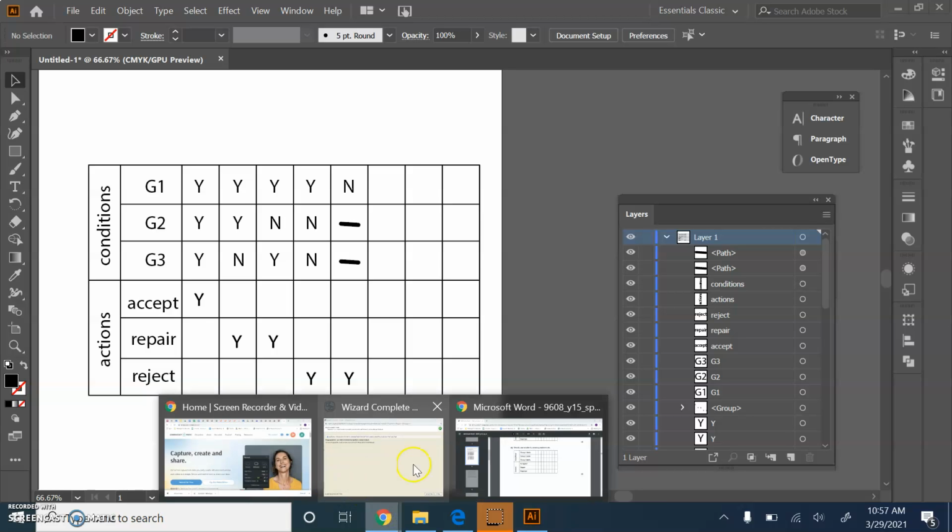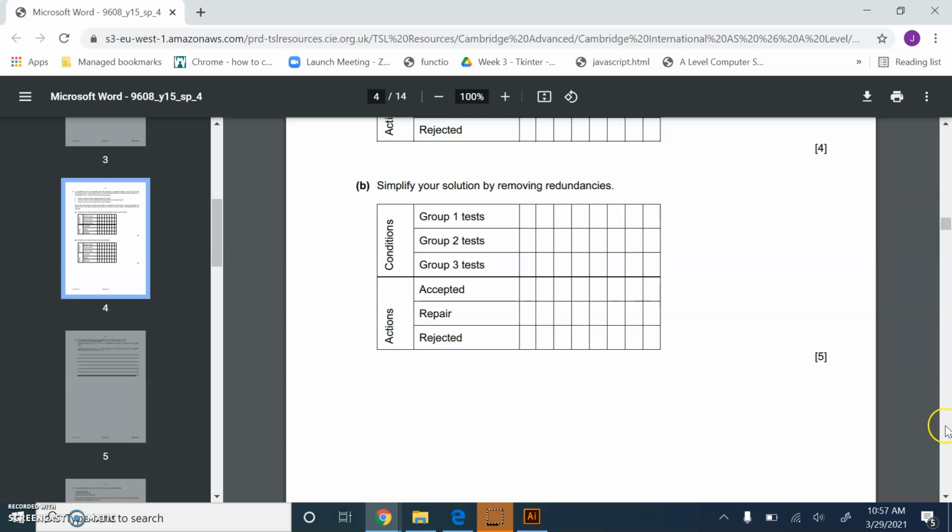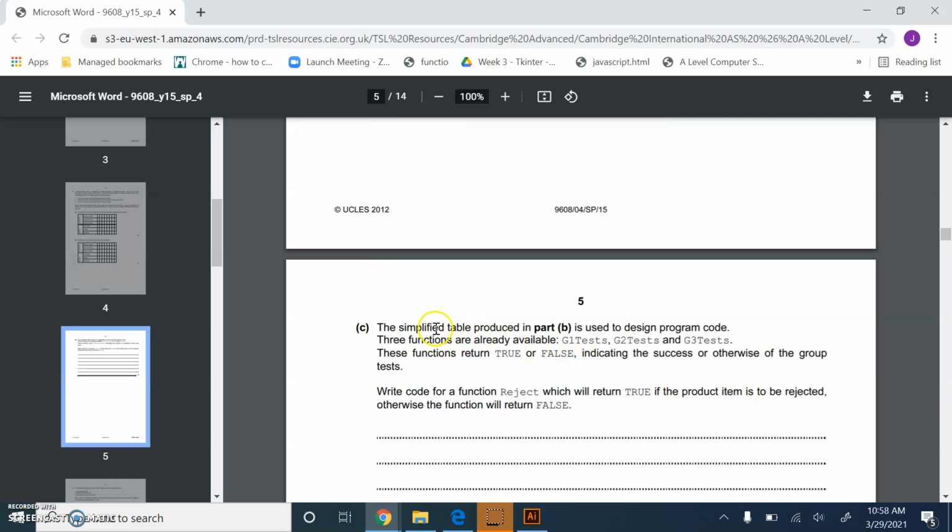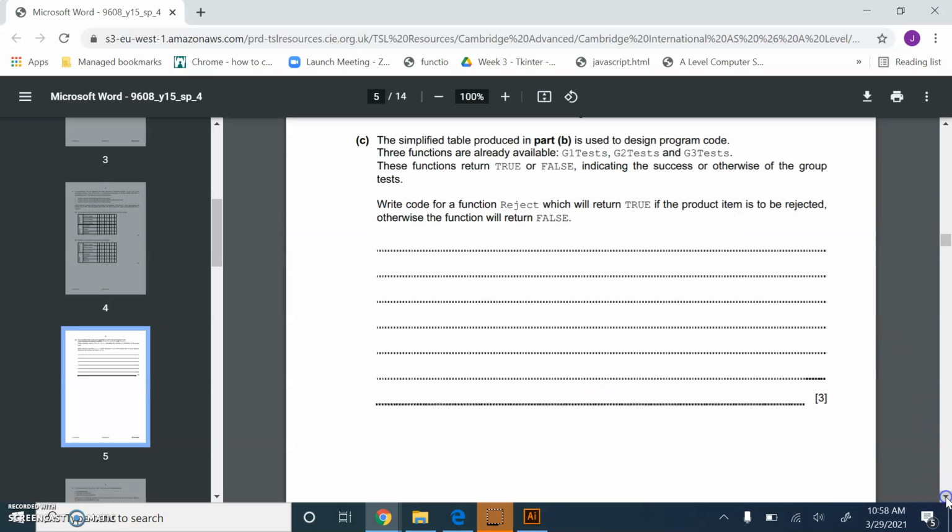Okay, the final part of the question, the simplified table is used to design program code. 3 functions are already available. These functions return true or false, indicating the success or otherwise of the group tests. Write code for a function reject, which will return true if the product item is to be rejected.